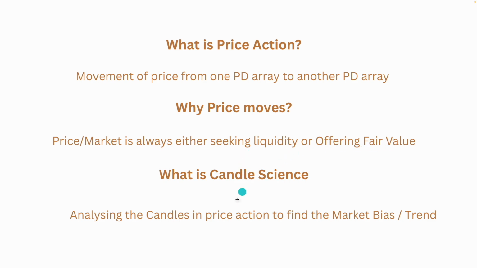So what is candle size? Analyzing the candles in the price action to find market bias or the trend. Once we know market bias, we know where to take a trade, how to take a trade, which direction to take the trade, whether we should buy or sell. So market bias is the most important thing before we start our trading. If bias is calculated properly, our trade in that direction, either buy or sell, can make us profitable.